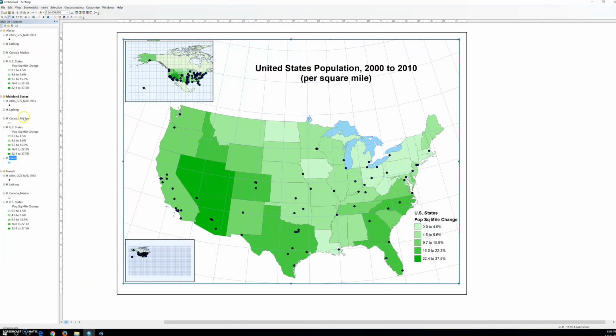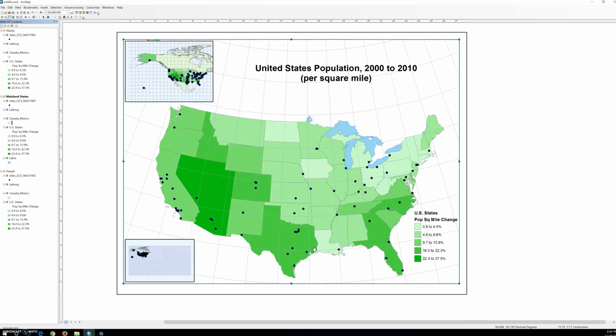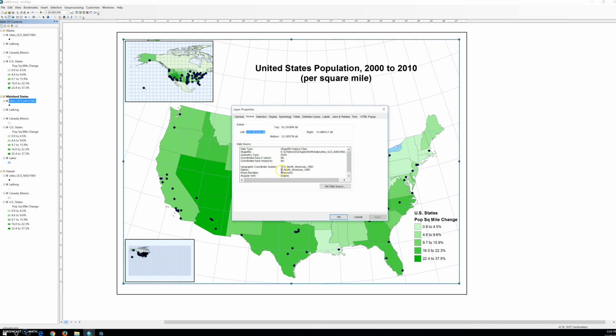So the reason we don't see Canada and Mexico, let's make them invisible back and forth, and I remember we changed the symbology and nothing happens, right? And what was wrong? So now let's look at their coordinate system again.